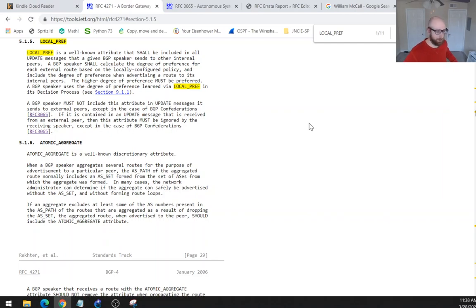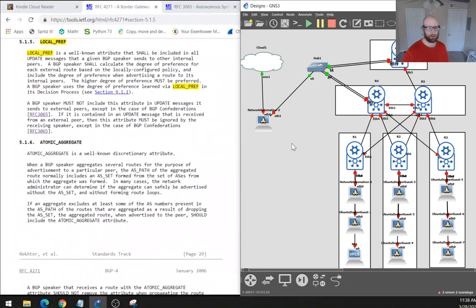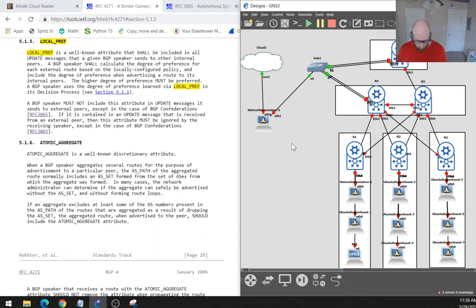Anytime you put a Wireshark sniffer out there and get the packet, it's going to have those three attributes because they're well-known mandatory. For local preference, if you sniff an IBGP connection, you'll see it, but on an eBGP connection, you won't see it unless there's an exception for BGP confederation, and that's where I believe there's discretion. So that's why I think it's well-known discretionary.